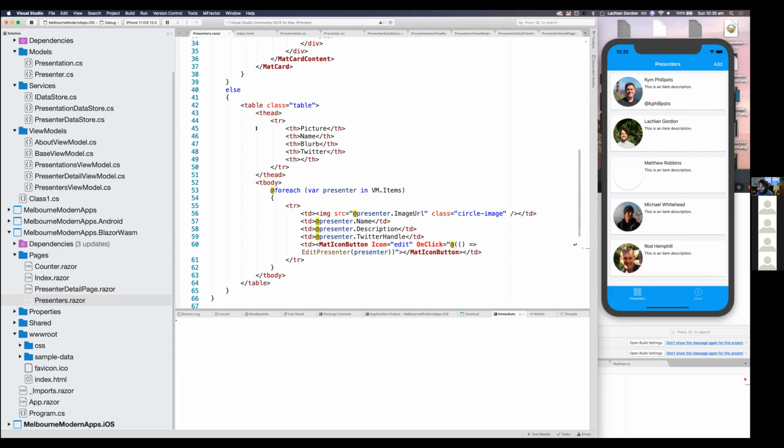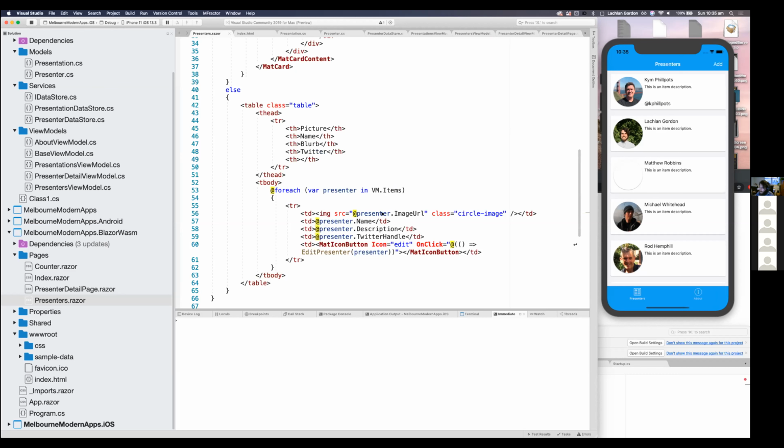Looking a bit more at how these controls hook into that view model. There's my for each loop. So var presenter in vm.items. And then here we've got @presenter.name. This is a bit like in your Xamarin Forms, where you're going to have in your data template binding name.